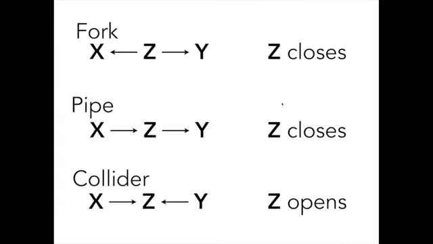This is what I just said. I showed you this, so you know how to close these things. For the fork, if you condition on Z, you close this path. So if this is a nasty backdoor path into X, into our cause X, you condition on Z, gold. Same for the pipe. If this was a backdoor path into Y, you condition on Z, and it would be closed. And for the collider, if you have a backdoor path, and you will see how colliders can be relevant to non-causal paths in examples to come, you don't want to condition on Z because that would open the path. The path is naturally closed because you can think of these two arrows as hitting one another in the middle, and that stops information from flowing in either direction.